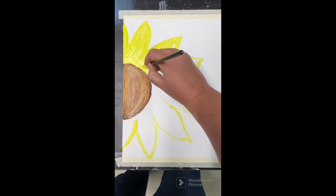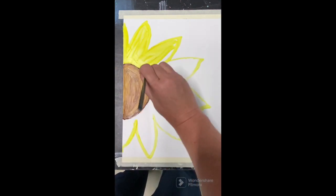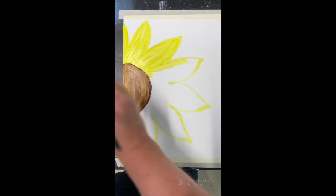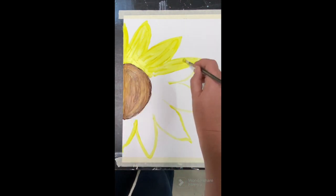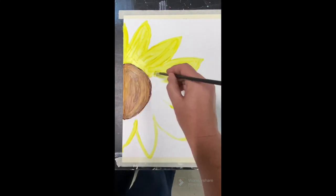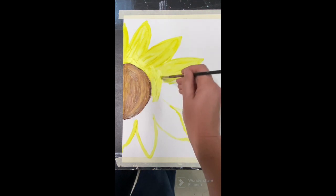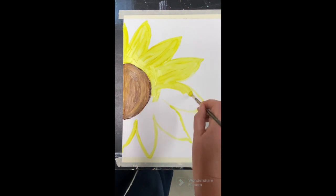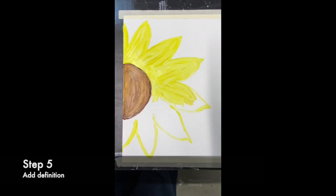And you don't want to touch the brown edge, because what that will do is make your yellow quite dirty. So try not to touch the edge of the brown center with the yellow at this point. You will be adding a little bit of brown to the petals in a minute or two, but first of all, you just want to fill in all the petals. Once you've done that, you know what to do next. Wash your brush and dry it off.